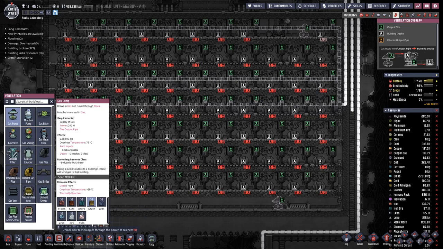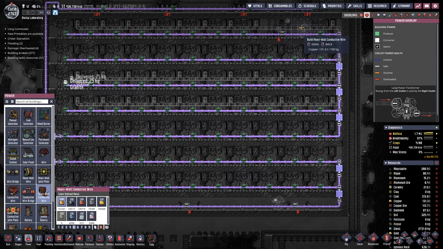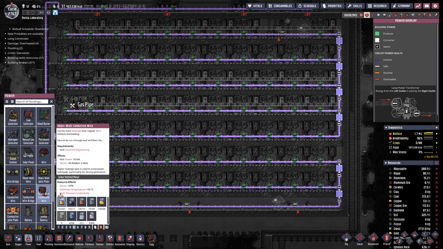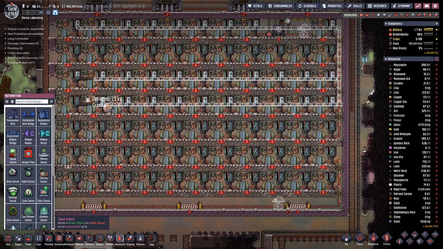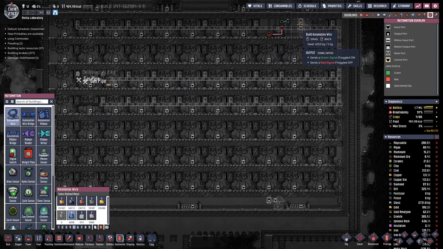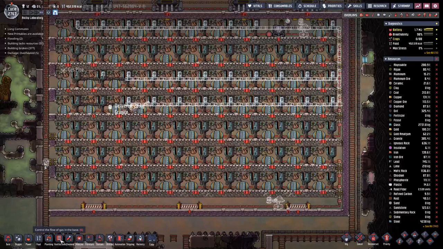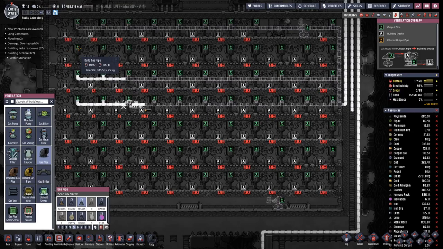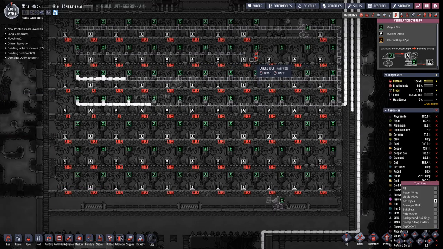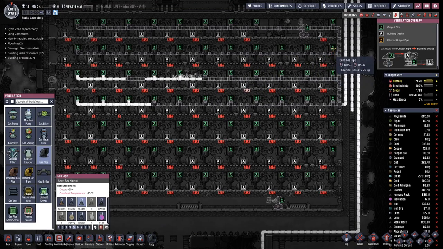However, what we need is probably power. Here we can do that with normal metal, and we also want to have a means to switch the whole thing off. Because once we have a vacuum in here and the machine starts running, we will create steam. And of course we don't want to pump out the steam. We want to keep in the steam there and use that for our steam turbines.